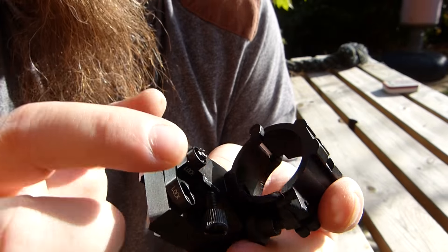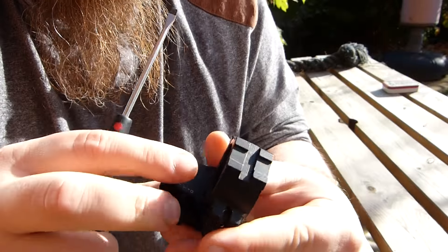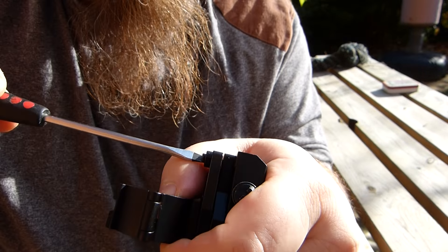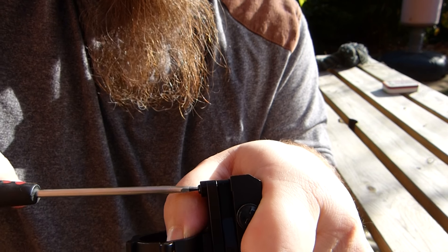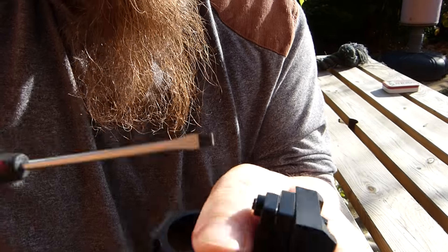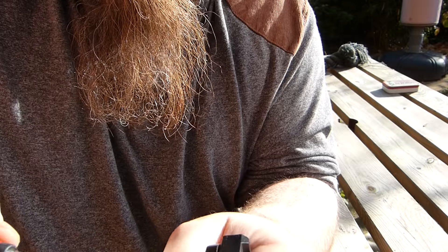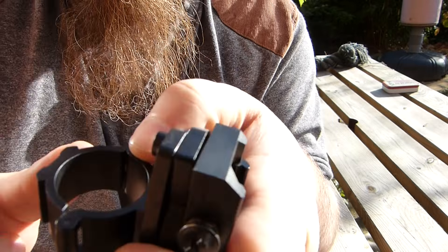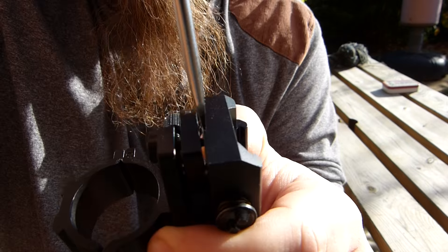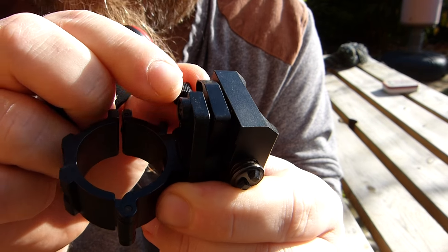But if you lock it down using the item that's meant to be used for a lock, then as opposed to it breaking there, it breaks there, which is not part of the adjustment. So let me just wind that in — there's no seam there at the moment. But if I crank this in and lock it down, you can see now that's created a seam which is independent from that one. So you've got a seam there and a seam there, and obviously if you make the adjustment that just closes the top one without the bottom one.